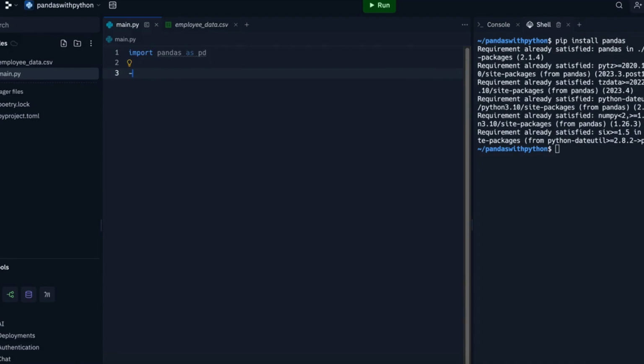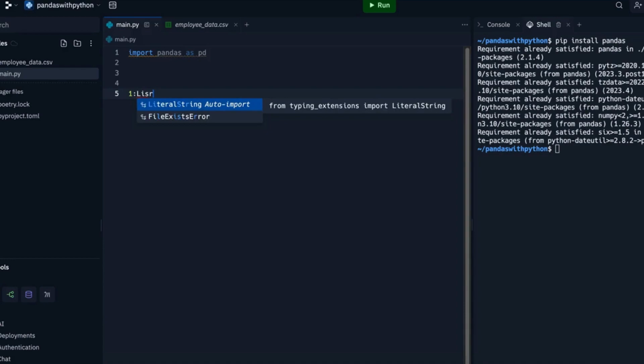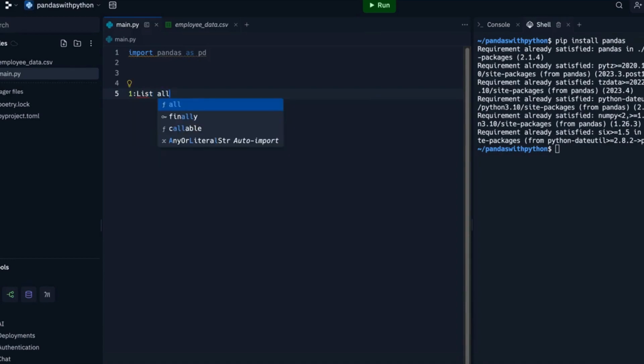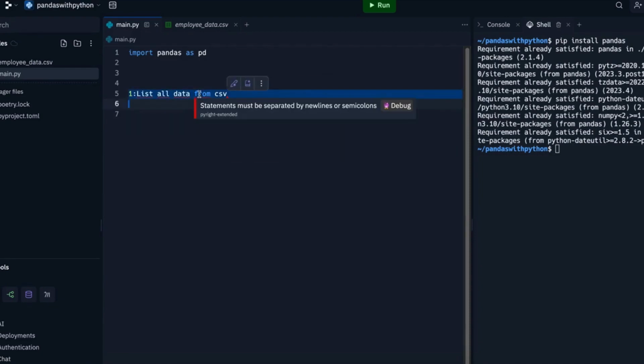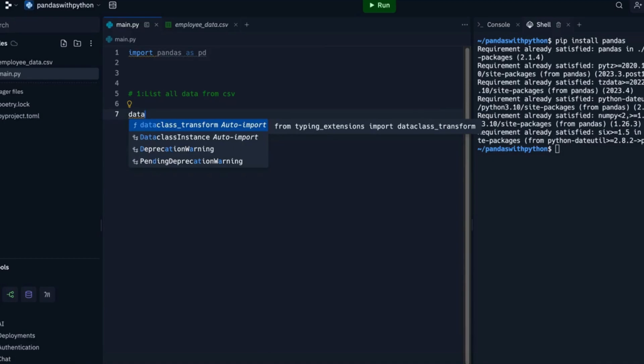The first case we are going to solve is list all data from a CSV file. I'm putting this keyword here, data.